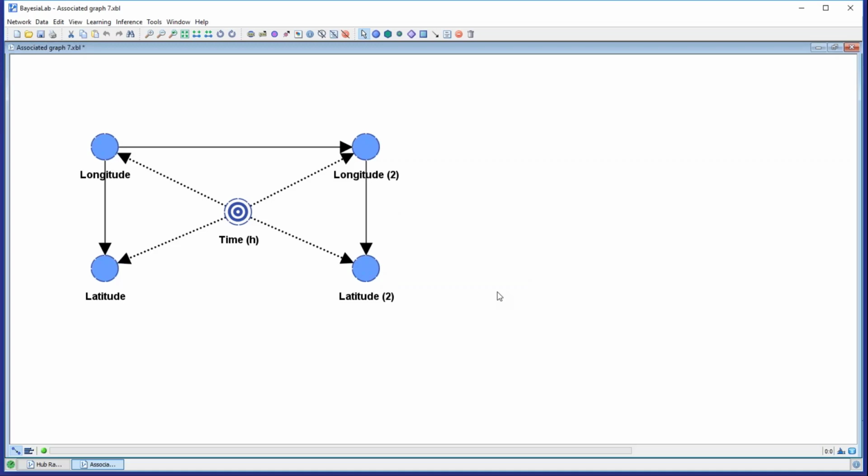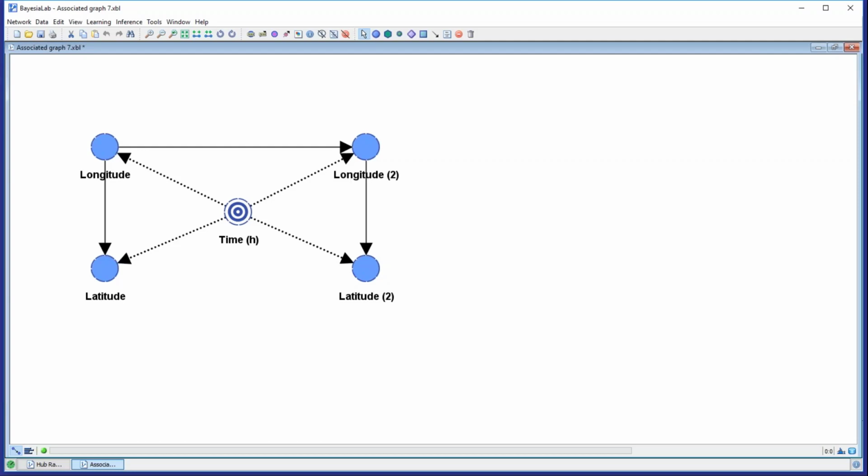What has changed? Well, we see that the longitude and latitude nodes are still blue, meaning these are observed nodes, and we have actual data behind them, as opposed to the time node that has turned white, meaning that it is not observed. We have no data. In fact, that's what we're trying to infer.